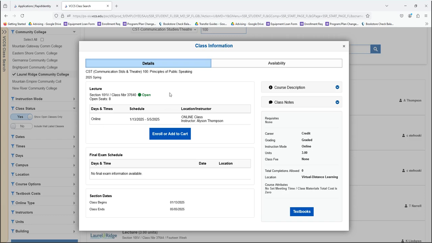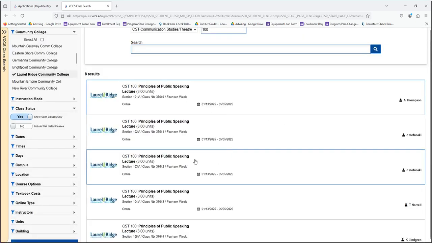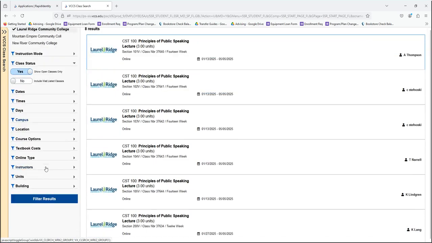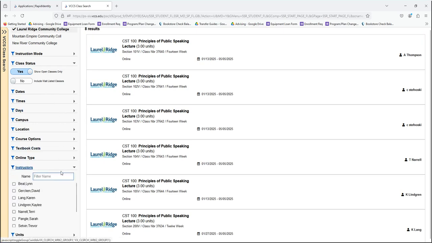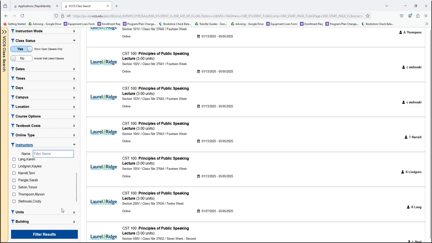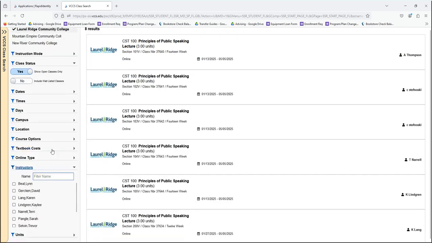So as you have a little bit more of an idea how to search and narrow your criteria, one last thing I will add is that there are more options on here than before in terms of being able to search for a specific time, a specific set of dates, days you want to be on campus, and even instructors. If there's a certain instructor you're looking to take your class with, you can narrow the search that way. So there are a lot of different ways to search for classes now.